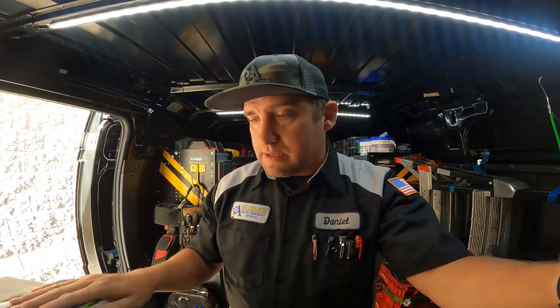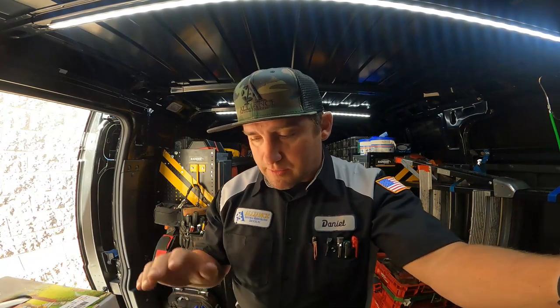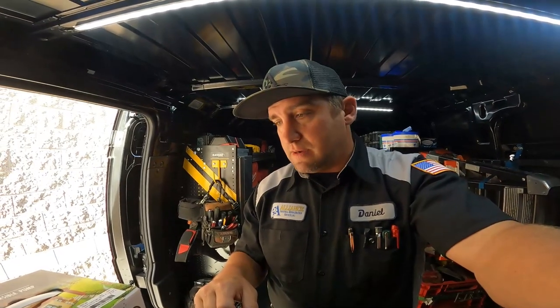I don't know if it's still running up there, but the customer said he didn't have any problems with the hot weather that we had just this last weekend. So I'm gonna go ahead and pop this new pump in there and get this thing back online.